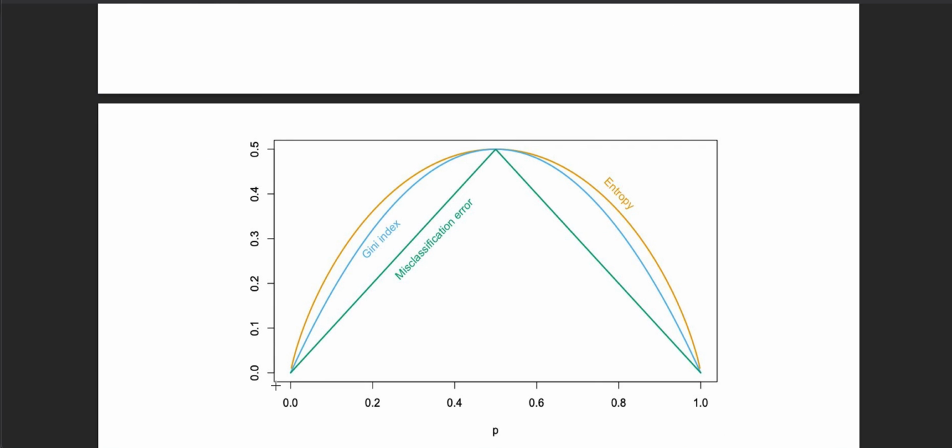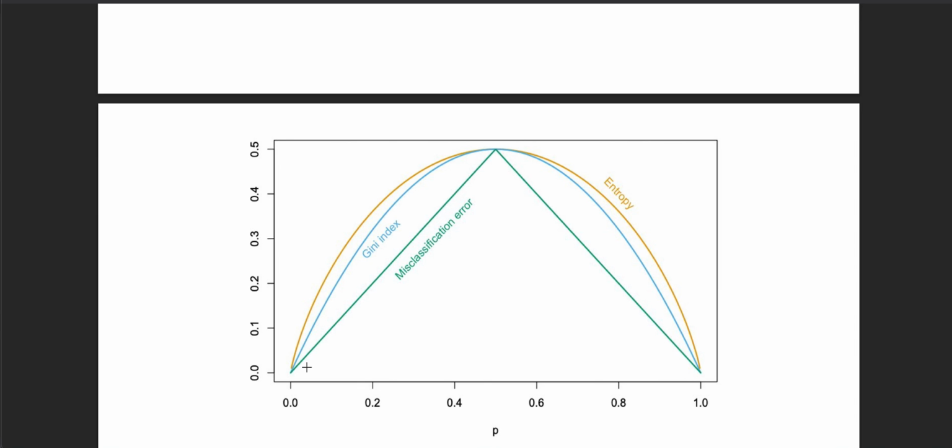On the vertical axis we have the measure of error. On the horizontal axis we have p. p goes from 0 to 1, and for misclassification error it is 0 when p is 0, it is 0 when p is 1, and it is largest when p is 50-50, so it goes up and down. If you have a region where half of the data points are in one group and the other half in another group, then this is the largest. That's the worst thing that could happen, because it's the most diverse region, and that defies the whole purpose of segmenting the space.